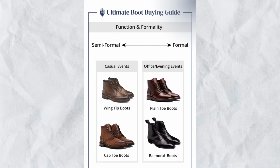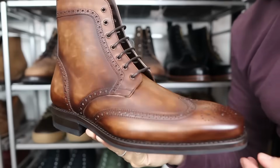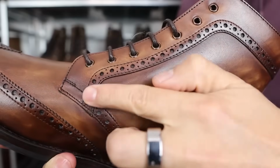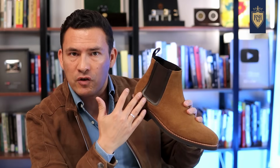Now, what about wingtips? What about cap toes? What about some type of broguing in the Chelsea boot? I think this is perfectly fine, but you have to understand this does make it more casual. Any type of broguing makes a shoe more casual. That being said, they can look really nice, especially a medallion right there on the toe. And when done correctly, not overdone, I do think that you can even get away wearing something like this with a suit.